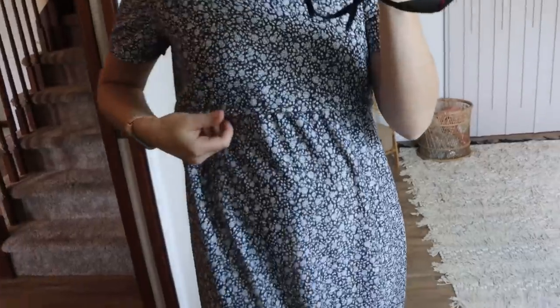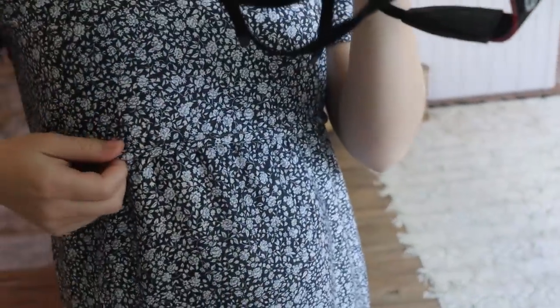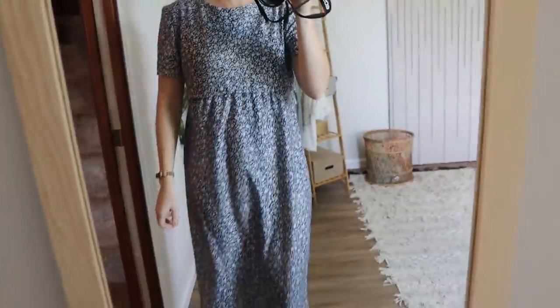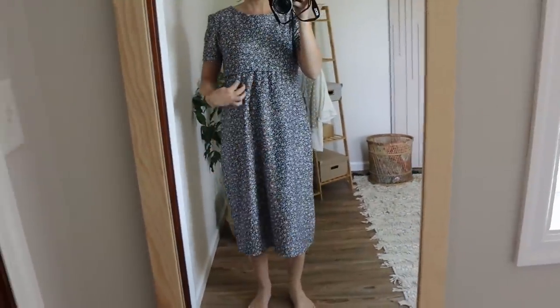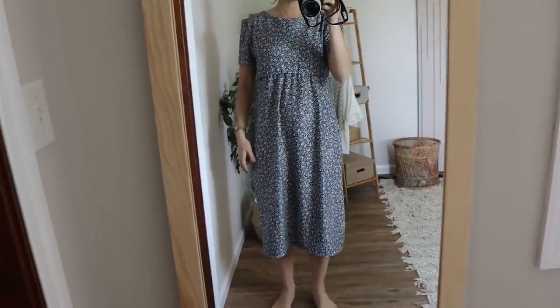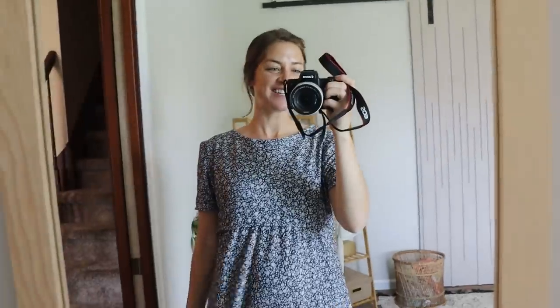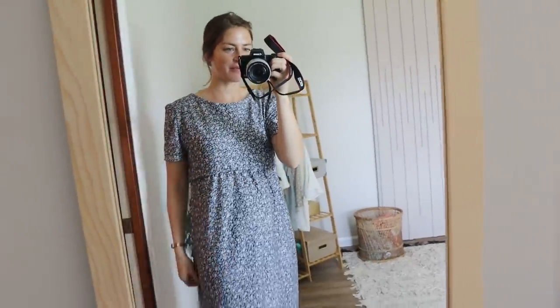You can't see this tuck very well. I didn't make it very big, and also the pattern is really busy, but you'll see it on the other dress how good it looks. It has a few gathers throughout, but not very many. If I would do it again, I would definitely cut the skirt wider if I remember to buy more fabric. Not 2 yards, I need 2.5. I need to remember that.